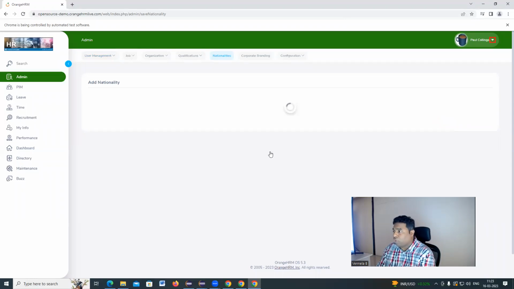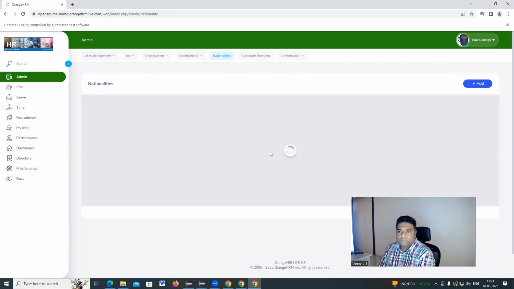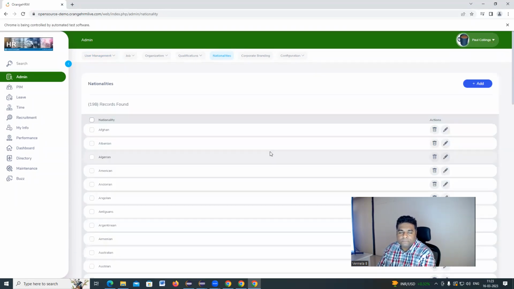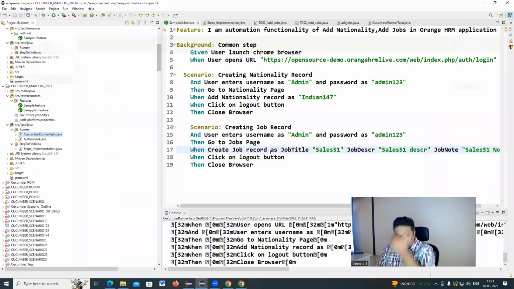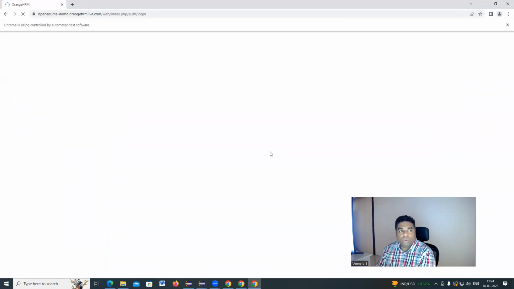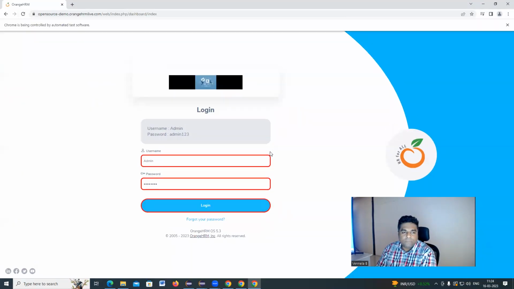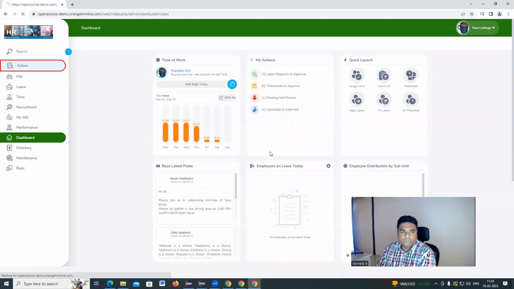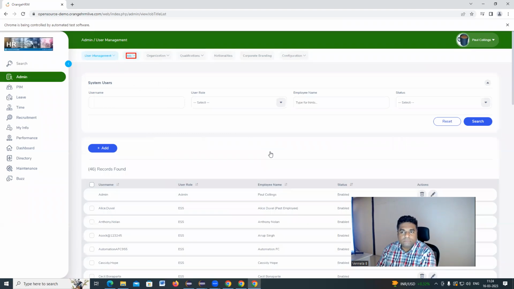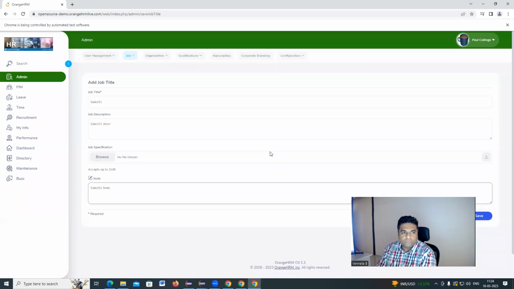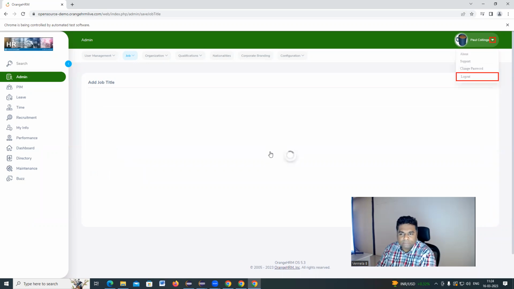So Indian 147 record is created here. The background steps are executed prior to the scenario. So job title, job description, job sales 51 record has been created, and it has to click on save after 8 seconds.